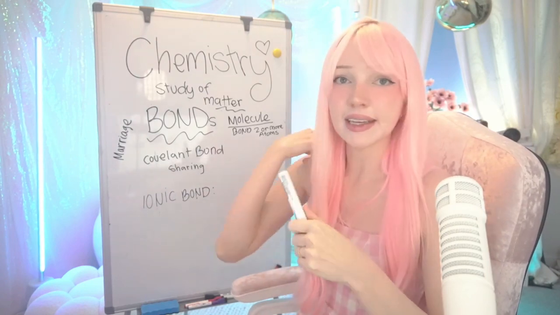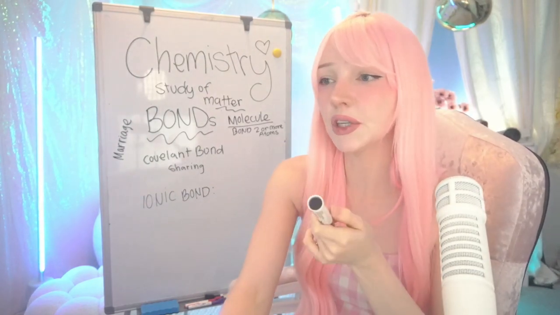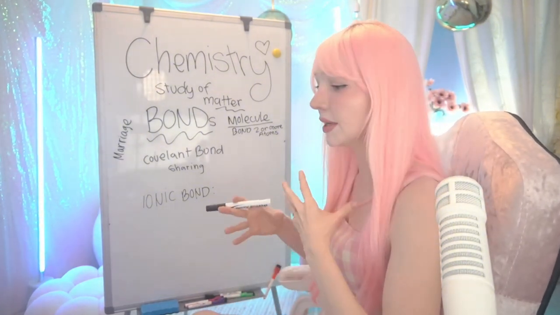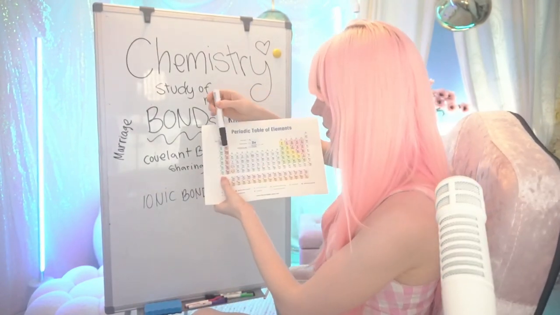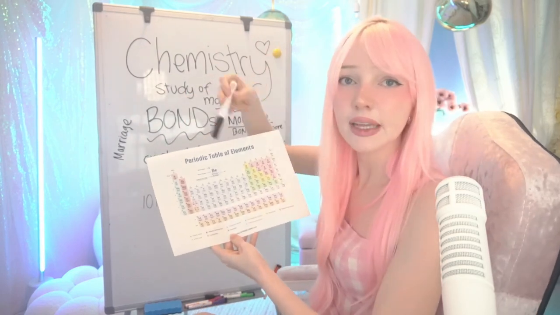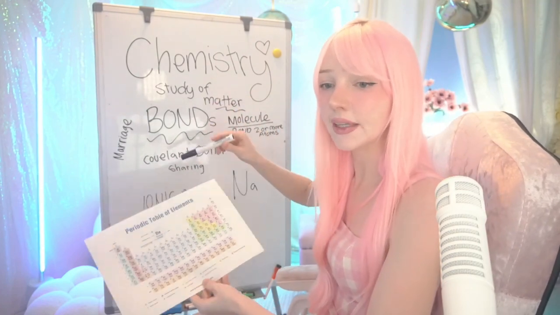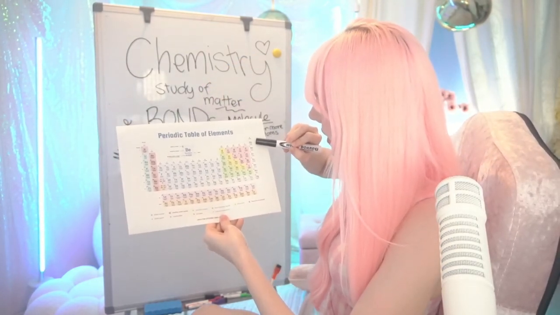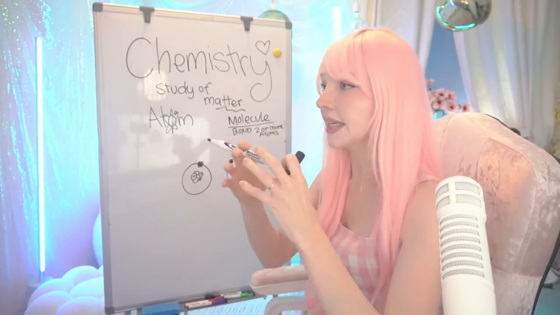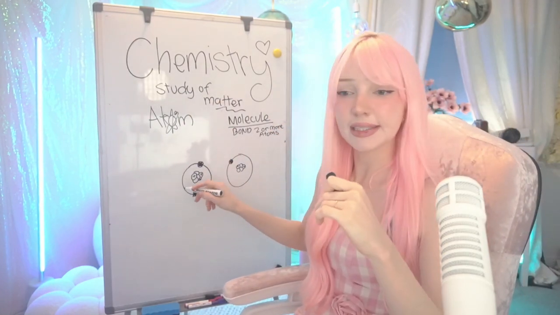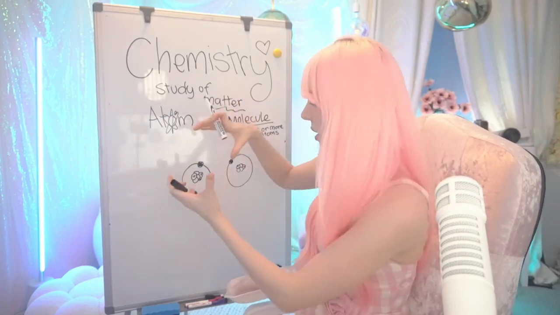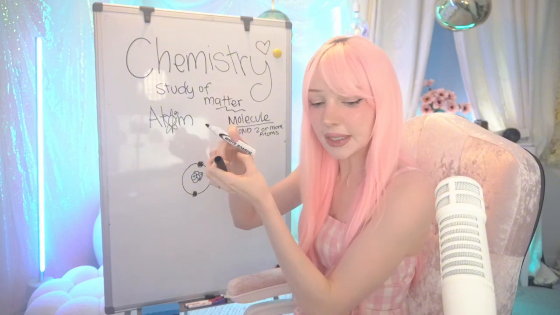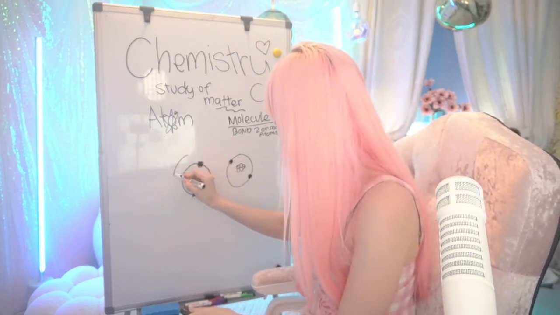Ionic bonds are more of a give or take — it's not so much sharing, it's more like 'give me that electron.' These can get quite volatile. These metals on the periodic table always have an extra electron orbiting and they like to stick to other things. This periodic table is color coded — the elements on one end usually have very complete shells. In your first shell there are always 2 electrons, which are very tightly bound to the nucleus and really hard to separate. In the second shell there are 8 electrons.